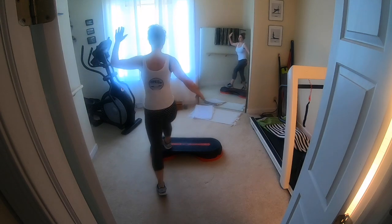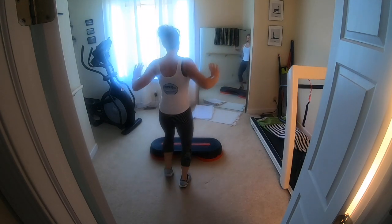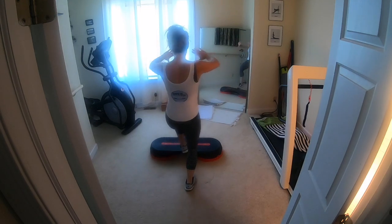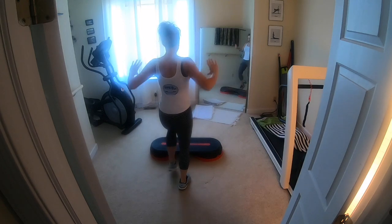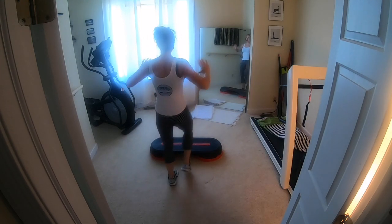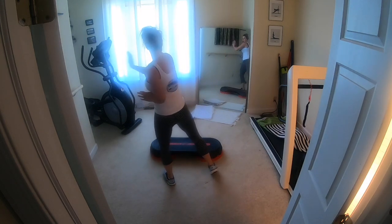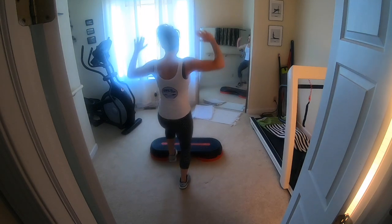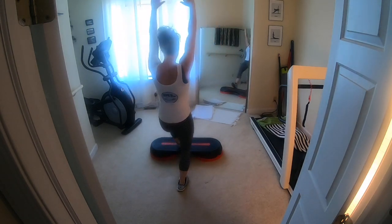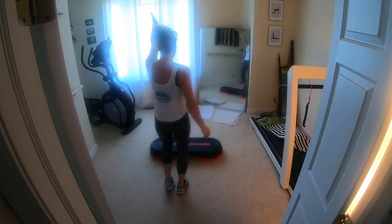Take it to the floor, toe taps up, left, right, press. Keep them coming, keep them coming. Abs in, light taps up. Four, three, two, side to side with a little rotation and press. Heel digs, press it up right here. Awesome, basic left.